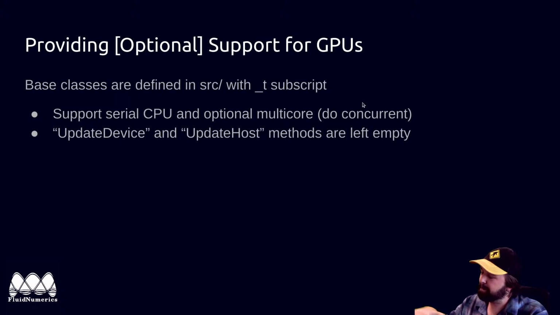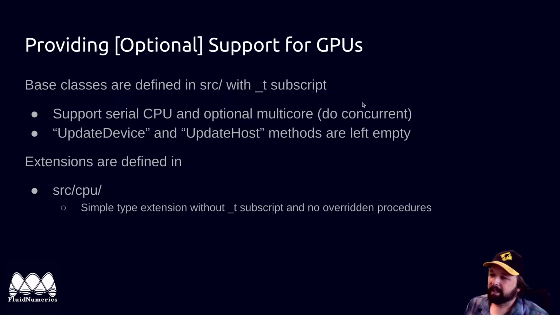These form the base of everything. And these classes really implement the CPU-only version. They have the do concurrent in there, so this is what's providing all that stuff out of the box for running on the most basic hardware. We do have methods for when you run on GPUs called update device and update host, so that it moves data around very easily through that API. But of course, for the CPU-only side, we just leave those empty, because update device and update host on a CPU-only platform should do nothing.